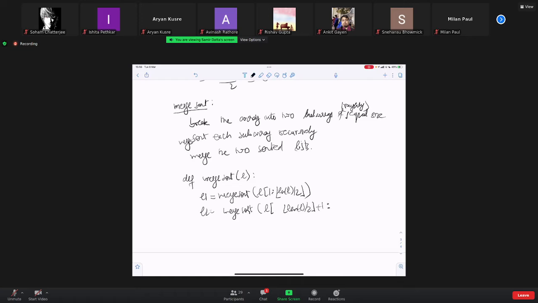Colon, correct? Let's say this is 0. Correct? So we break it into two parts.